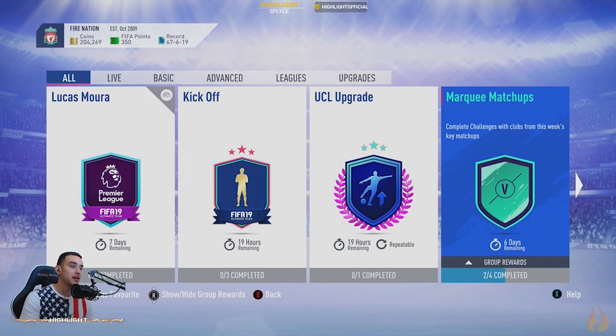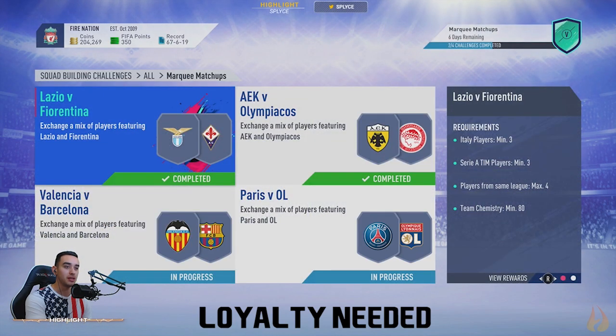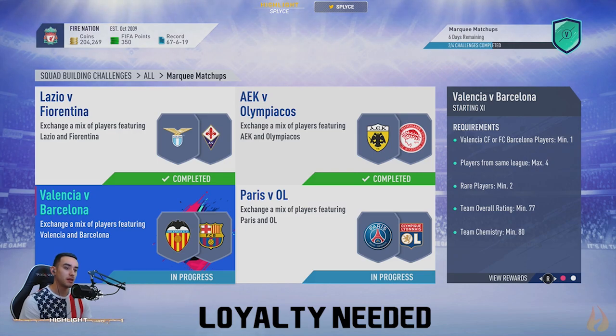It's your man Highlight coming at you hot with another FIFA 19 video over the marquee matchups for this week, October 4th. We already have two completed, so if you want to see those two, check the description down below. I'll have the links there. This one's over Valencia versus Barcelona.